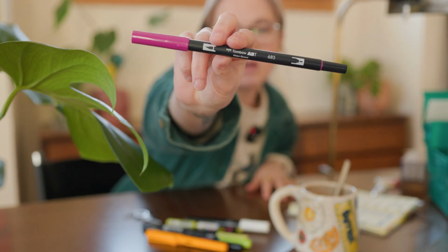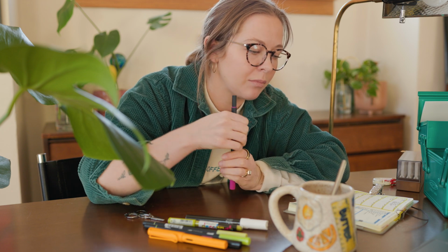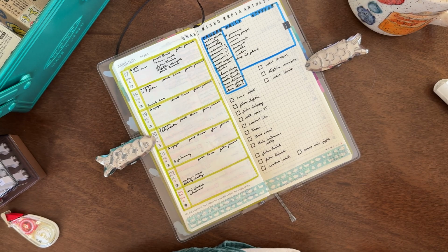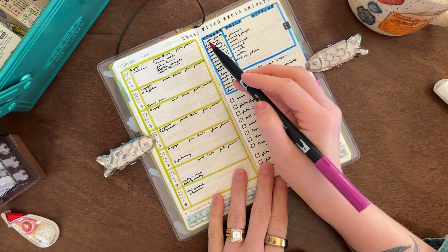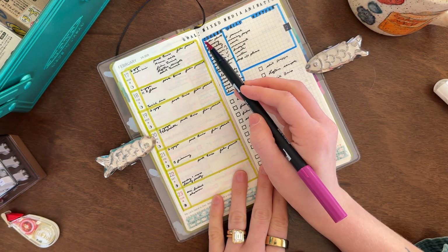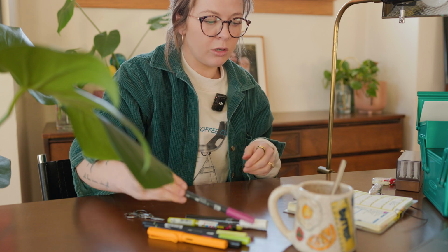I'm gonna cross one thing off that I know I'm gonna do because I'll probably do it today. Sometimes I write things down on the Sunday and count it as a Monday, whatever, it doesn't matter. But the thing that I usually do on Sundays that I'll cross off for the next week is watering my plants. And I already did half of them. So we're gonna cross it off because I will be finishing it today. Just so you can see what the purple's gonna look like, you know? Stunning. I think that looks so pretty.